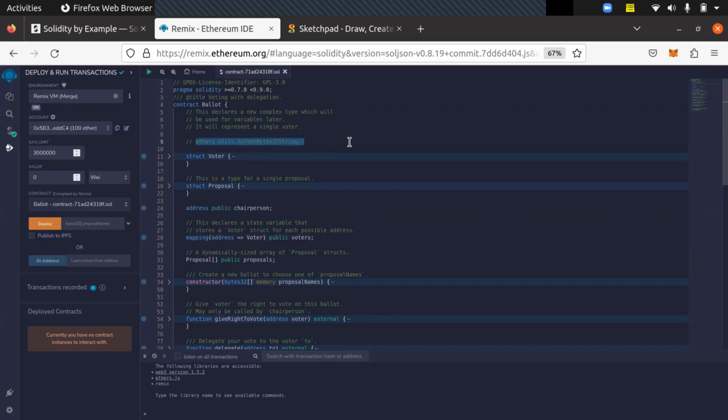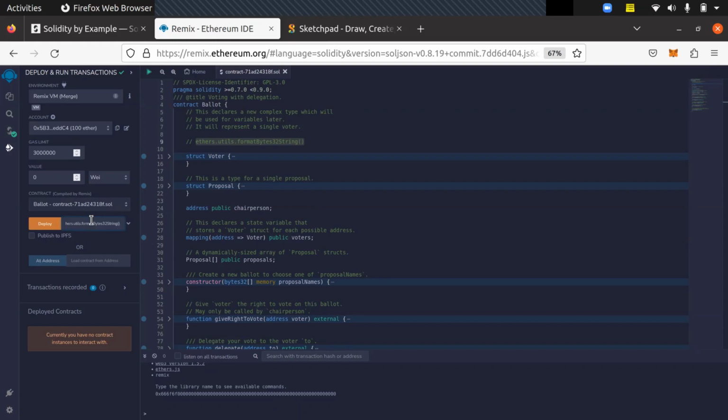You can do this directly in the Remix console. That function is ethers.utils.formatBytes32String. And we are going to enter in foo and bar. So foo gives us the bytes32 representation of the string foo. We're going to enter an array, and it's going to have 2 bytes32 strings.